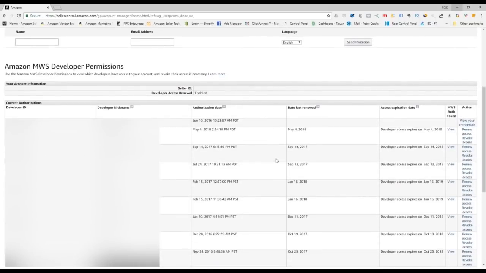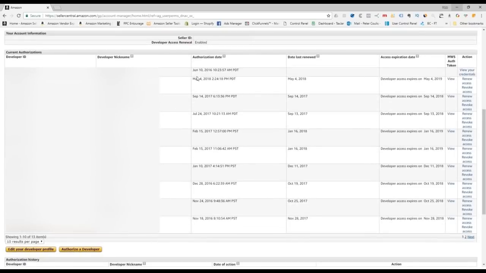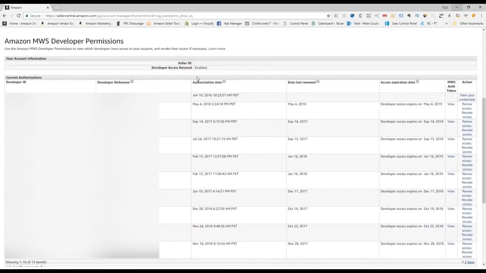Down here, these are all of the integrations that I have in my account, aka softwares and tools. So remember in all the previous videos how much I've mentioned Helium 10? I mentioned PPC Entourage right here. This is how the software is actually integrated into your own seller account and pulls the data from your account. And don't worry, whenever you sign up for these tools, they give you detailed instructions on how to do it. And oftentimes it only takes 1 or 2 clicks of the mouse from you. They do all the heavy lifting and you get integrated.